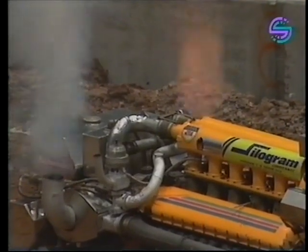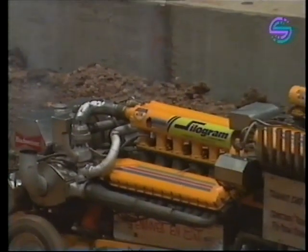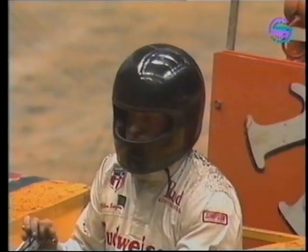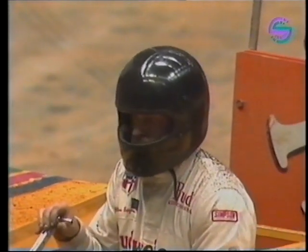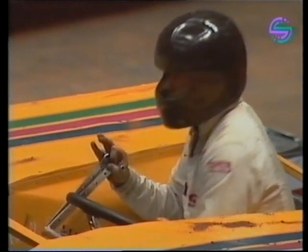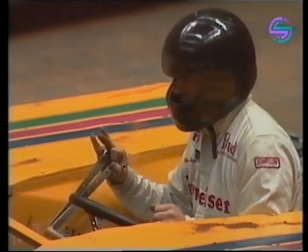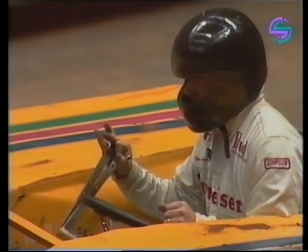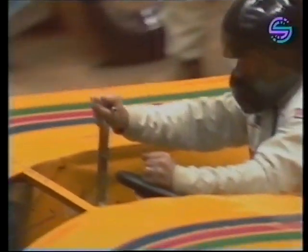Well, Milt did a great job. I think that the turbines, oil loaded, the motor went down and lugged down so much that you're going to see the oil go by the seals. But see him operating the engines over there with his right hand. Let's watch him as he goes down the track. I think this is an interesting shot as we go down the track, and remember, those throttles operate the engines themselves. Now, the one on the immediate right is the front motor. The one on the left is the rear motor. And you notice that arm is locked straight.